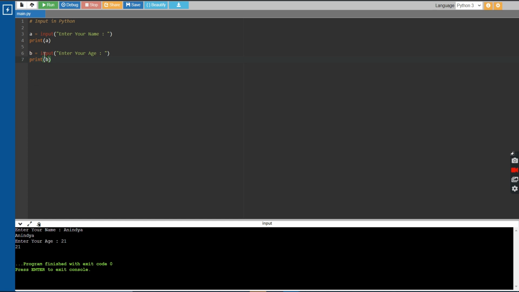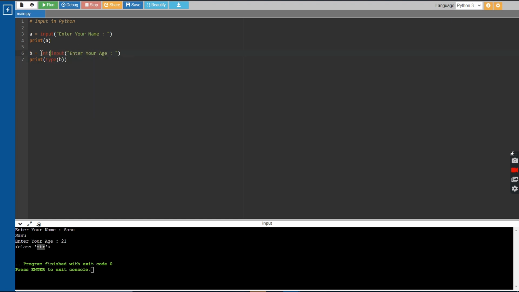So what's the issue? Now the issue is when we are doing a type of B, what do you think is getting returned? The type of this B is a string. So the issue is whenever you're trying to give input as a float, as an integer, as a dictionary, as a list, as anything, it is considered as a string. So how exactly could we use it as an integer? So you remember from the first and the second video I have talked about typecasting, right? So you just have to do it there.